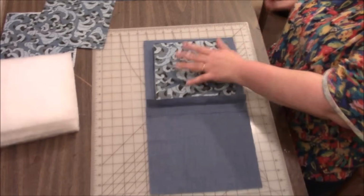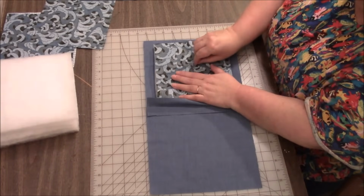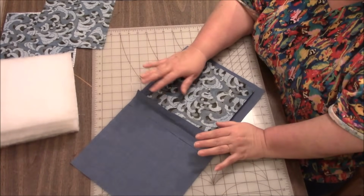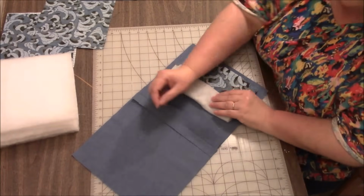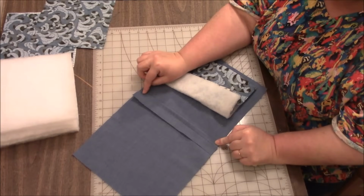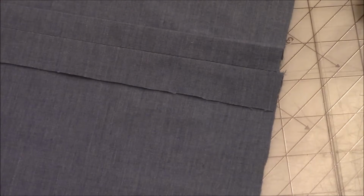Actually, this is a good thing to pin. I'm not big on pinning, but I'm just going to put 1 pin here in the center. When we go over to the machine, and I'll show you closer there, I don't pin this, but you certainly can. You could even, if you wanted to, before you make your sandwich, go to your iron, fold this in half and down. You know, that's a good idea. How about I go do that? Hang on. That is definitely worth the extra step, so let's make sure we do that.